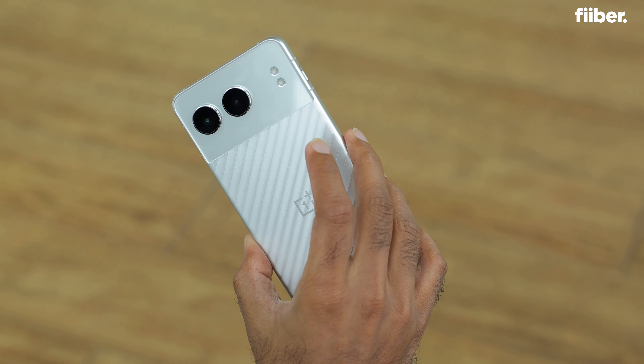The OnePlus Nord 4 low-light shots impressed me a lot — colors retain their clarity and accuracy even without light. The rear camera also comes with OIS and EIS, so you get good quality shots even when recording videos. However, the front camera doesn't offer video stabilization, and you can see that in the demo. There is a very handy dual video mode for content creators who want to show both perspectives simultaneously — a great feature to have.